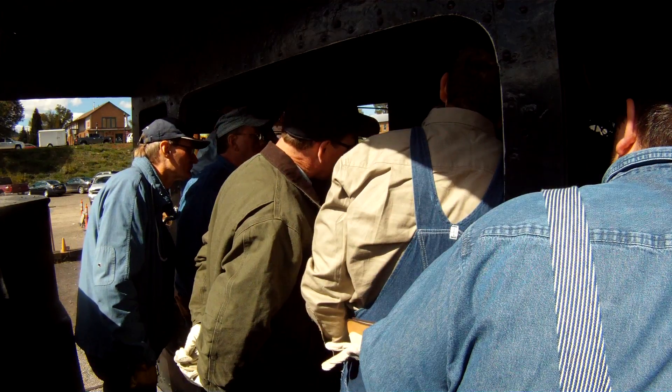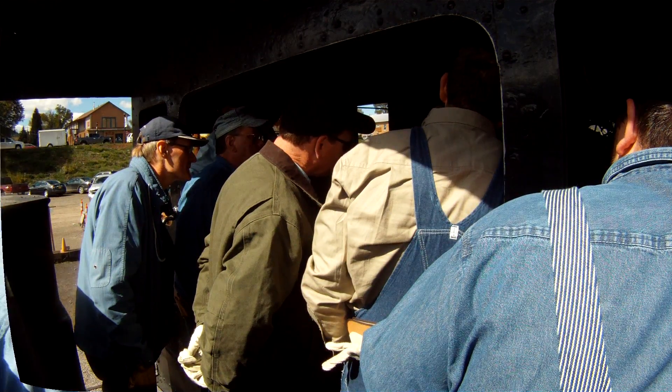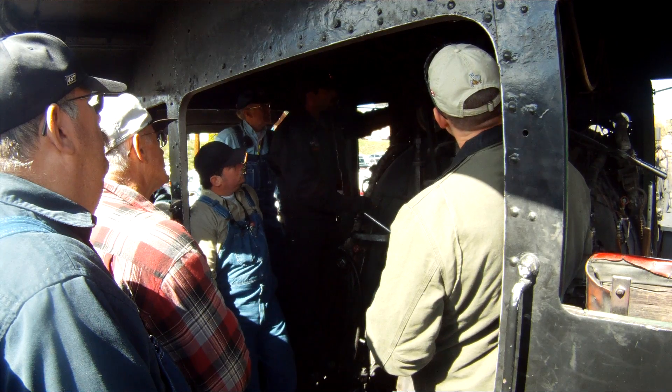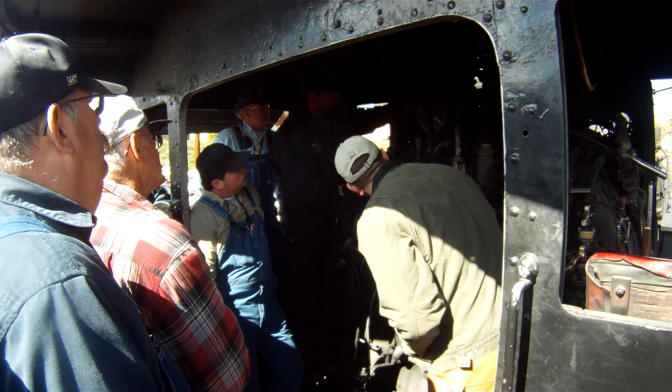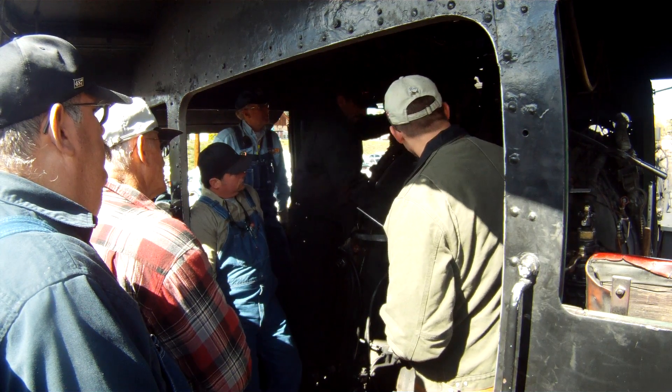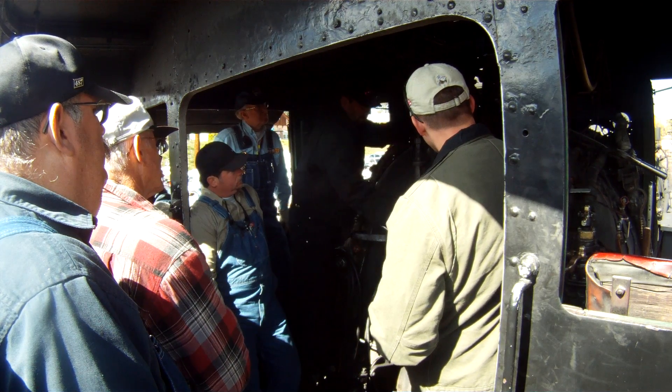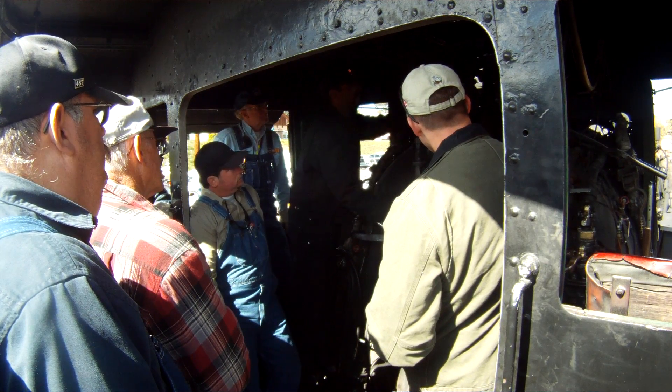It depends — going up to here, it should be somewhere between left and the top. The way you do that is you check to see where the line goes. This is the top valve. You close the top and bottom valve. This is the bottom valve. You close them both off.